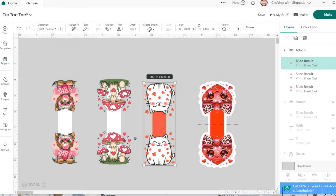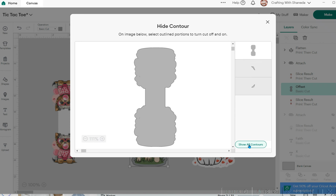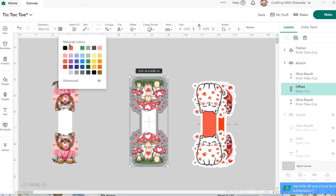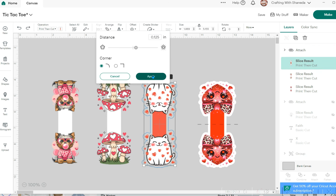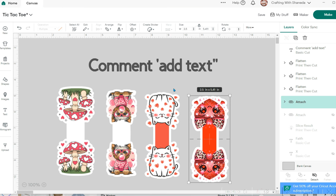When I send this to my machine, I'll print it, it'll score the design, and then it will cut it out. Let's go ahead and create an offset on the remaining 3 bookmarks. You want to use hide contour to remove any little pieces you don't want the Cricut to cut. Change it to your desired color and make sure to select everything and flatten. If you want to know how to add text to your bookmarks, comment "add text" in the comments below and I'll make a separate video just for that.